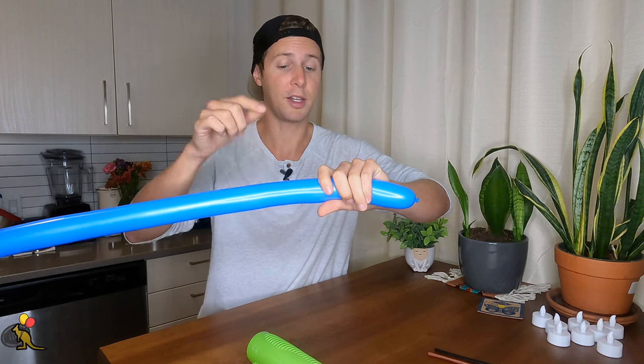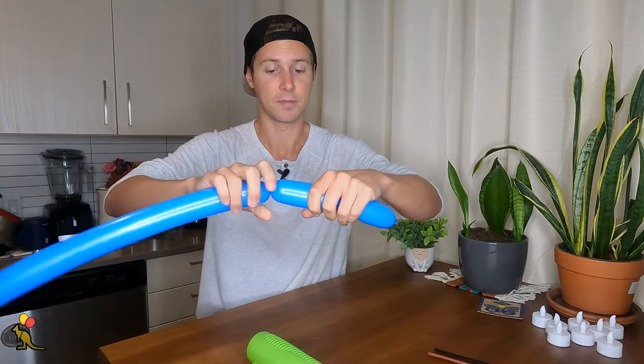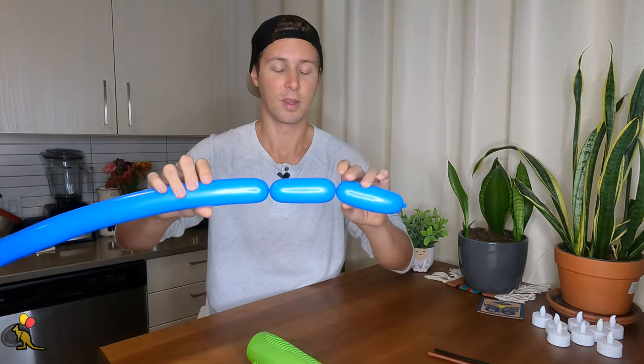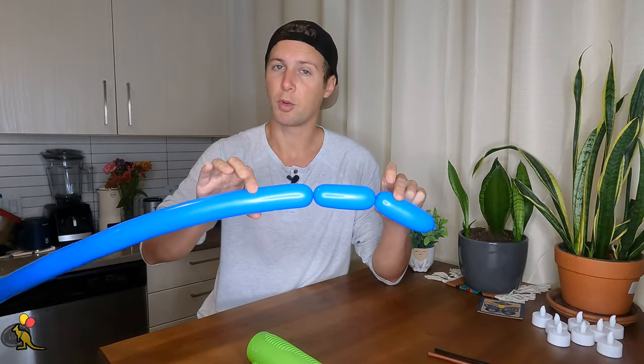So as you're holding both sides, we're going to make another twist, another 4 inches down, about right here. I usually hold on to this twist with one hand and use my other hand to create this next twist. Now, if we're holding both ends of the balloon, these twists are not going to come undone. You also need to be twisting the same side of the balloon in the same direction, or these twists are going to counteract each other.